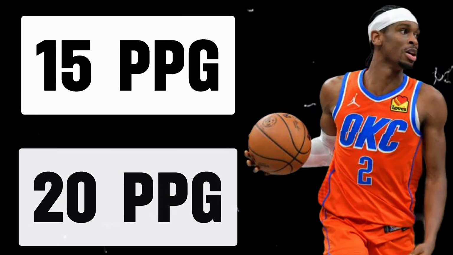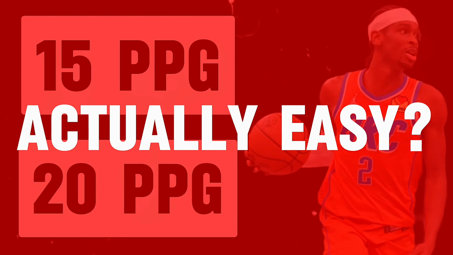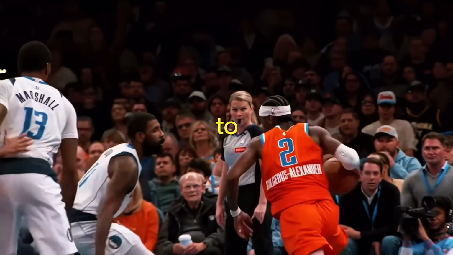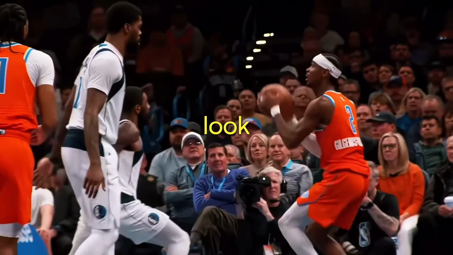Averaging 15 to 20 points per game is actually way easier than you may think. And if you don't believe me, just look at the NBA's leading scorer, SGA. I mean, this man drops 30 to 40 points every night while making it look like he's not even trying.